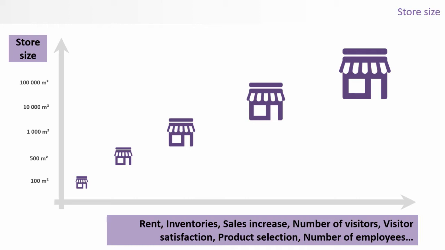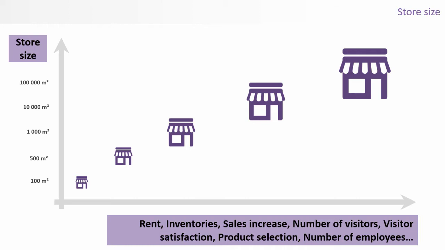You have got 3 stores with the same size, which is 100 square meters. Depending on the store popularity and the marketing campaign efficiency, the number of visitors will rise. What will happen if your store is not big enough to place ordered goods? If you see that such a situation happened, you have to move to a larger shop. Do not forget that if you decide to move to a bigger store, your renting expenses will rise. And if, for example, at the store of 100 square meters, 5 sellers were enough, in 1,000 or 10,000 square meters it will not be enough. So you might need to hire new employees.